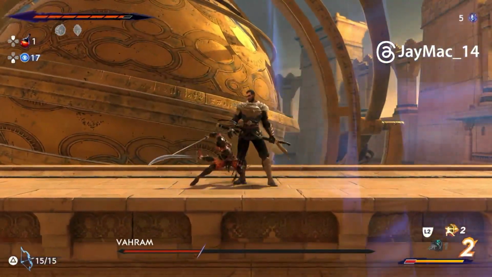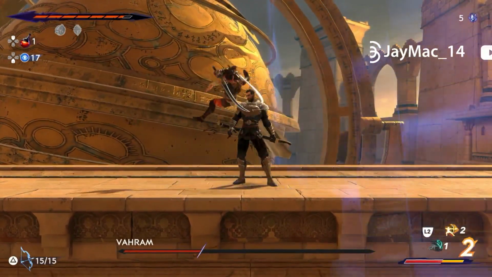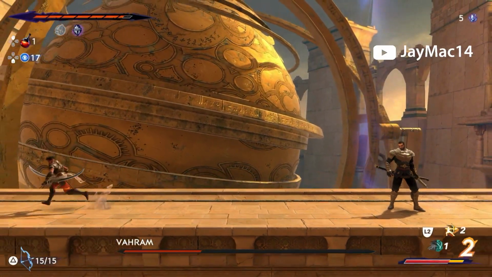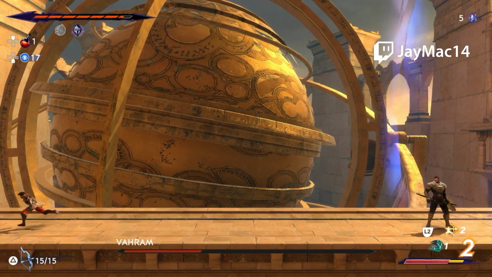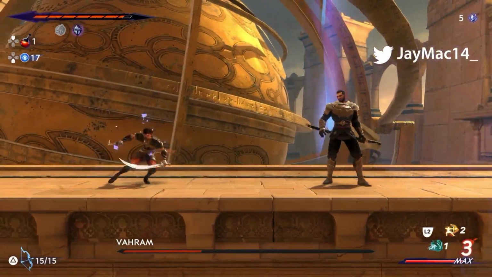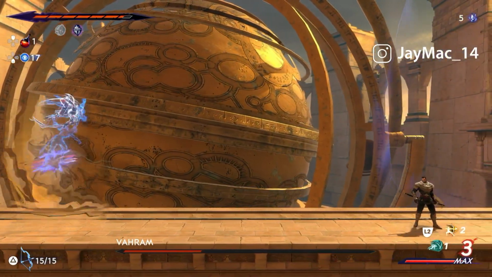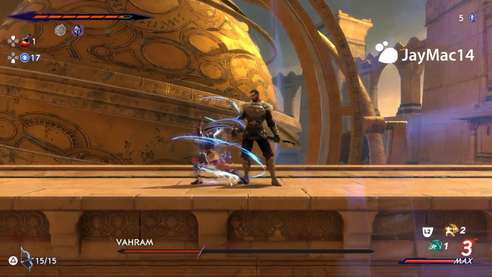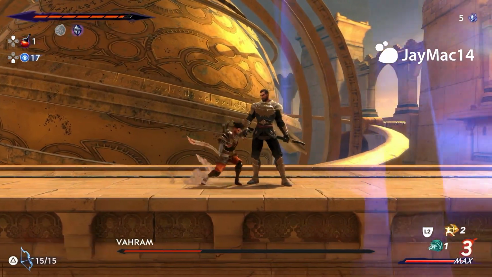This does not do any more damage. Can we restart the fight? Or what the... Can I do restart? Oh my goodness. Vahram. You denied me my right to freaking beat you. He still parries it back.